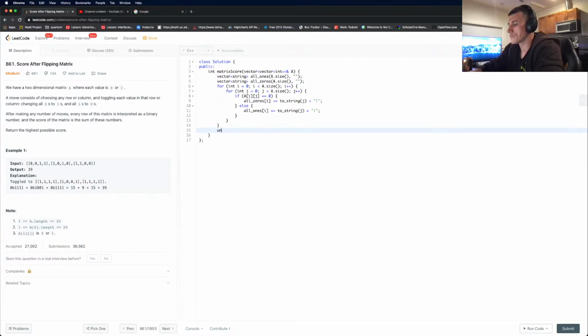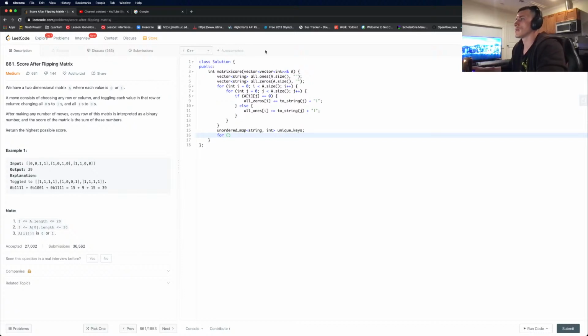Now unordered map of string, integer, unique keys, right? So we say for... we can say basically this, because we know that this is the same. Instead of a, we can use whatever is there.